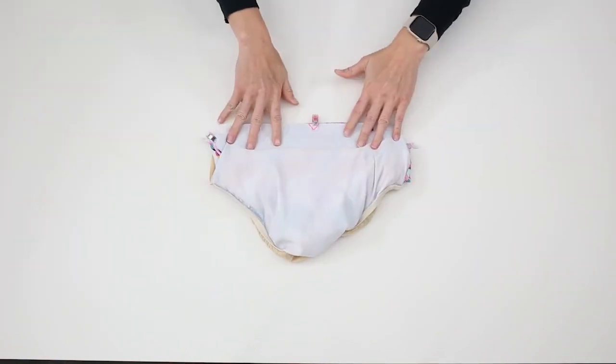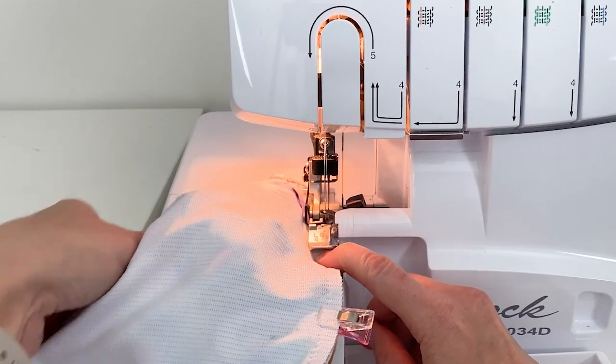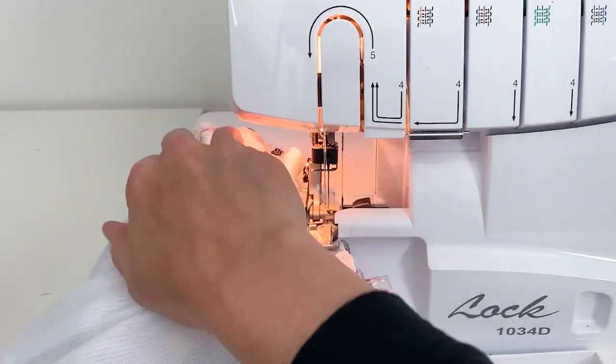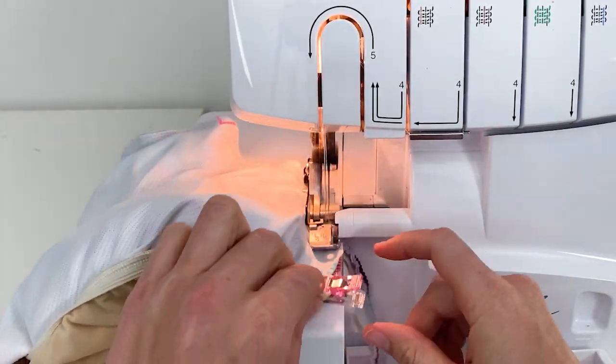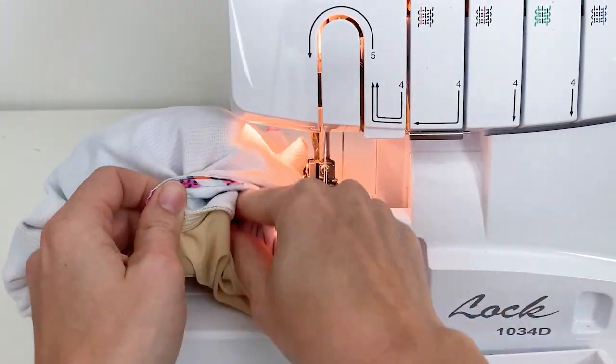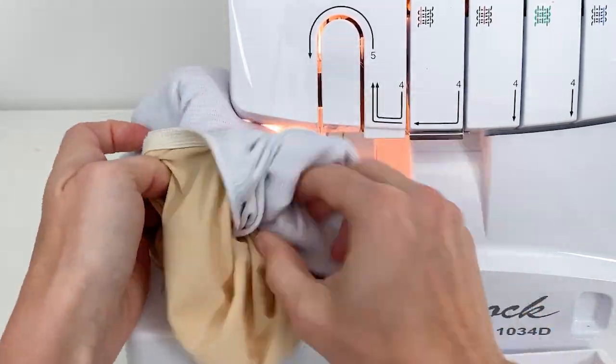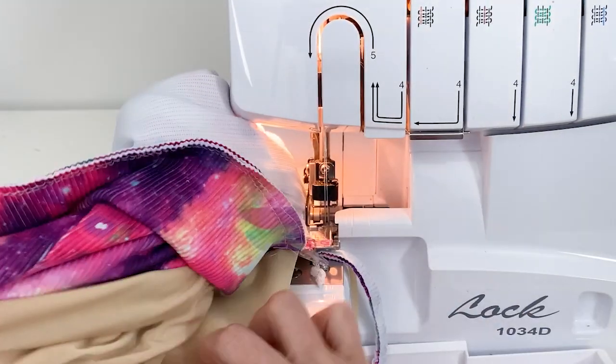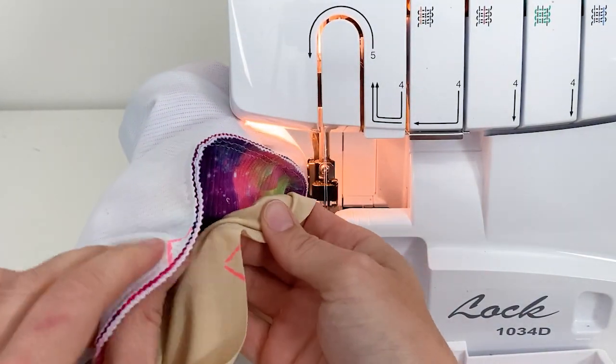Using a zigzag stitch or a serger with a 3/8 inch or 1 cm seam allowance, begin sewing the waist at the side seam. Do not stretch the fabric while sewing. When the other side seam is reached, reach inside and pull the front main and front lining through. Align the notches and continue sewing until the waist is completely sewn.